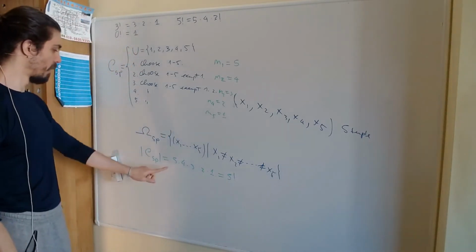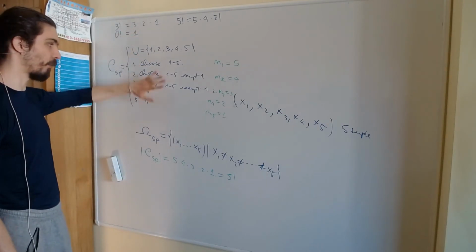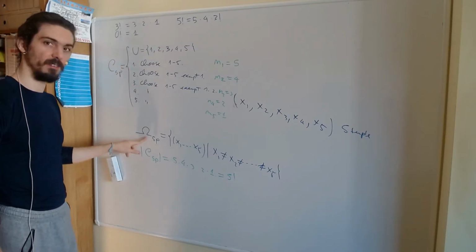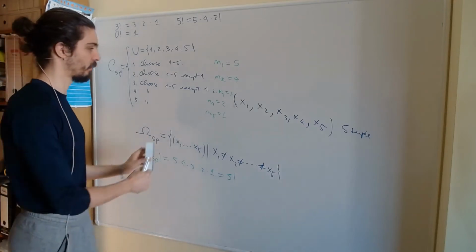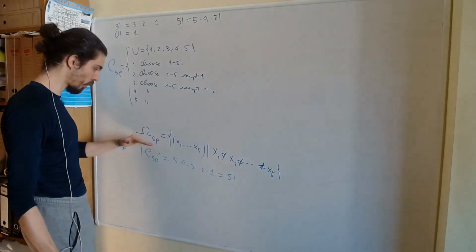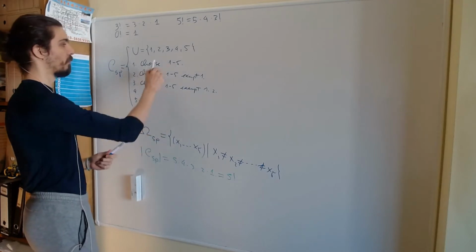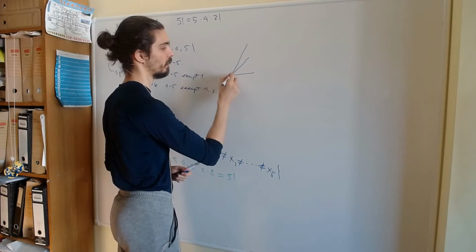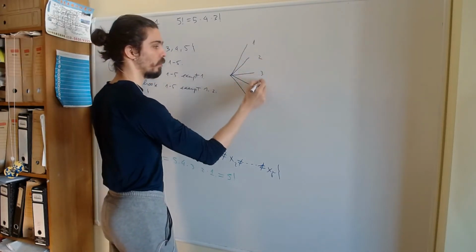Okay, now that you have the size, or many ways you can realize this in practice, what does this have to do with the size of omega? Let's make a diagram to see. Because remember, our goal is to know the size of omega 5p. For the first choice, let's make a tree diagram. You have 5 possibilities. So you could choose 1 or 2 or 3 or 4 or 5.